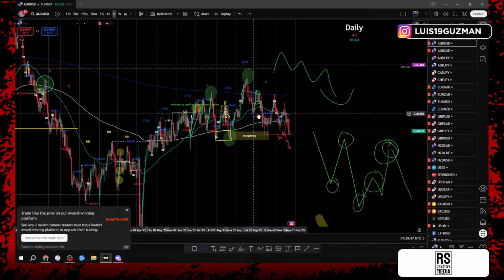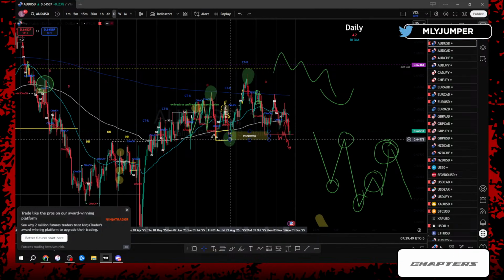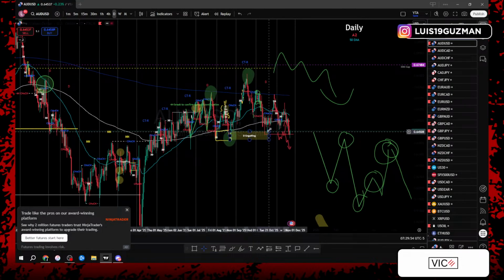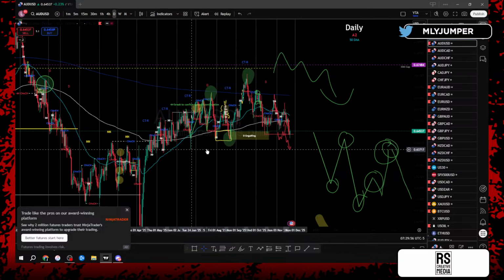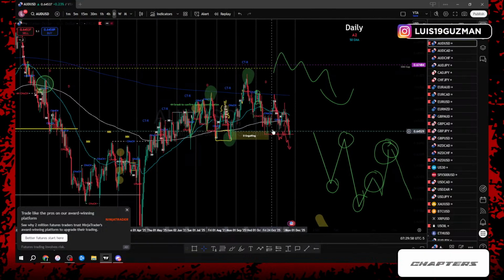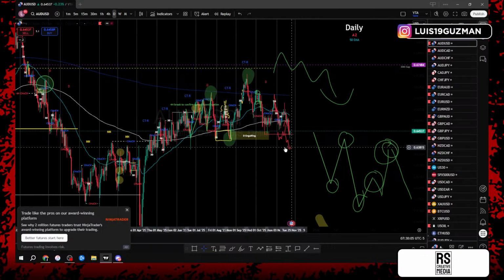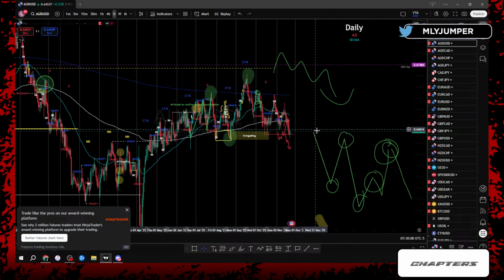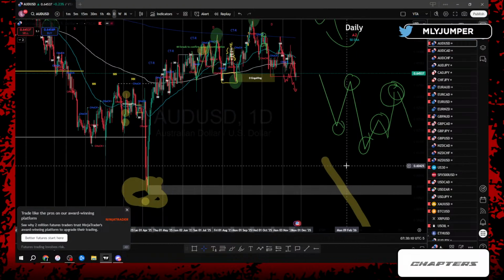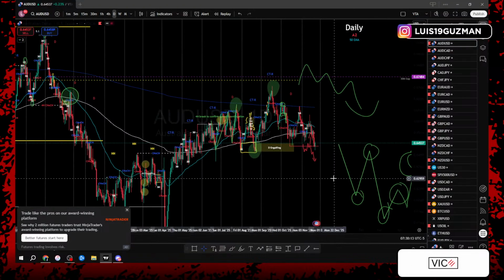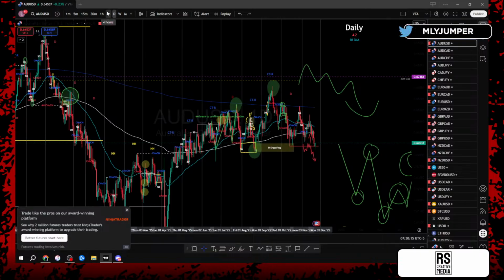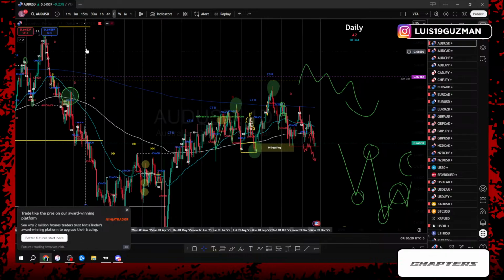And that's incorrect. Why? Because price here, even though we could see this daily time frame shoulder head shoulder, if price doesn't break below these lows, price is gonna just reverse and go back to the top side. Now, if price breaks these lows, then we know that we're going to continue to see that downtrend push all the way back down to the bottom, right? So right now on AU, I'm still sitting on my hands until we break these lows, right?